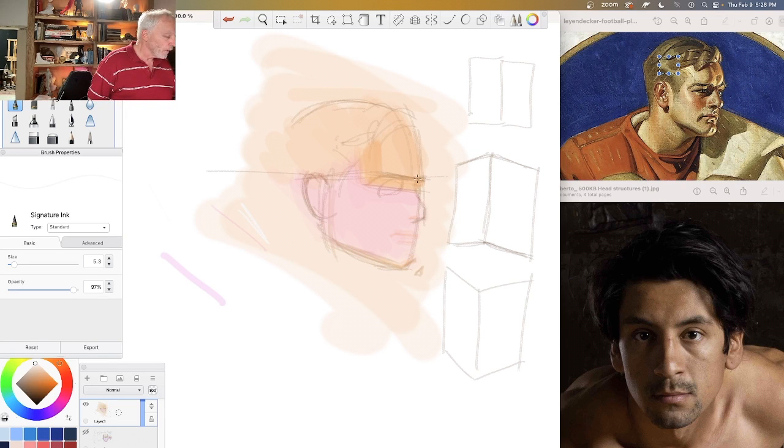We've got the forehead coming down, eye socket coming out, cheekbone meets that. And remember, it falls down like a waterfall.